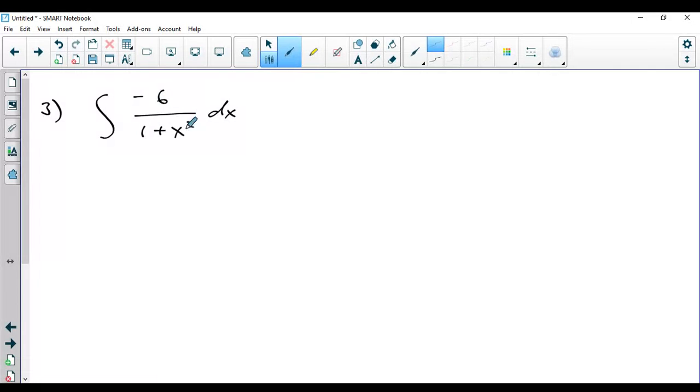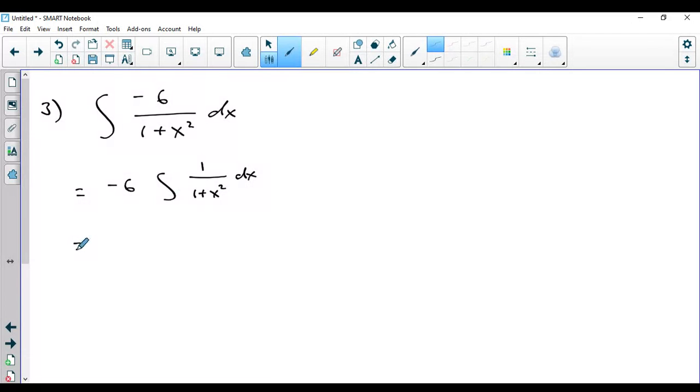All right, take a look at this one. We still have terms with x to powers in it, so we can consider this some sort of an exponent example. Hopefully right away you're like, okay, that -6, I'm going to pull that out. That's not going to affect anything. And then the question is, what do you do with this? Maybe you think use substitution, but substitution is not going to work here. In fact, it's easier than that. This is just a straight up recognition.